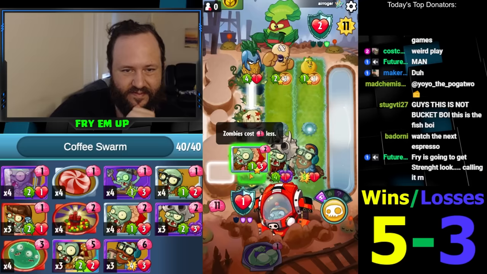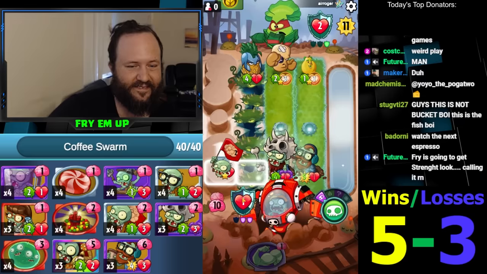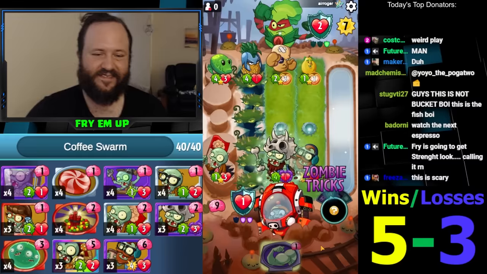If he gets a minion, I mean, he gets a potato mine. I'm just gonna play for him getting some utility card that can't be useful here. And we lose. And that's how we lose. That's how it goes.